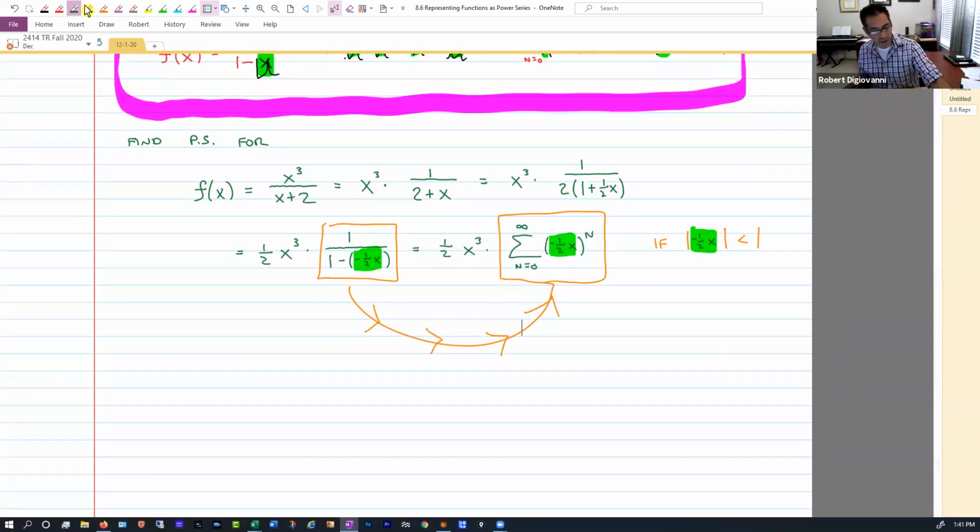Now, let's just clean this up over here. This is really 1/2 x less than 1. Let's bring the 1/2 out, and let's multiply both sides by 2. So our radius of convergence is 2, because the absolute value of x has to be less than 2. This was just algebra, right? I dropped the absolute value off the 1/2. And then I took the absolute value of negative, and it's positive, and then brought the 1/2 out, multiply both sides by 2.